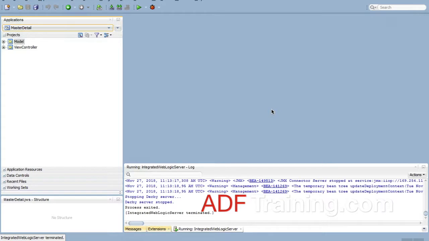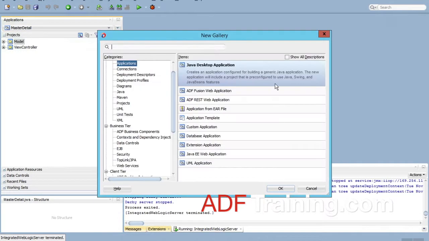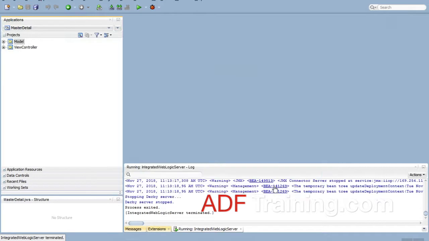Welcome to Oracle ADF Beginners course. In this session, we are going to see how to internationalize your application. That is with multilingual support as well as the currency formatting, all those things we will look into in this session. So for that, we will create one new ADF Fusion application to understand the concepts better.